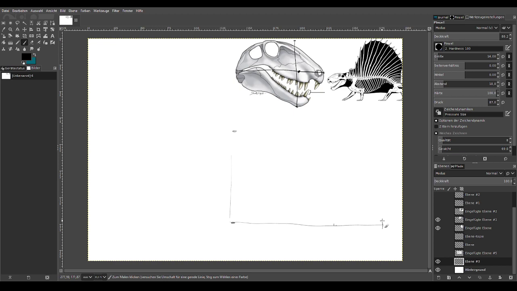This is not to make it completely photorealistic. So what do you do next? This is with upper and lower jaw combined, by the way. You look where is the highest point on this. Let's have a look where is the middle. The middle is roughly here, and the middle is just in front of the orbit. So you look at your lower length here, and you mark your middle, make a soft line to the front, and then you know where the highest point is. The highest point is also in this case the top of the orbit, and it is the front edge of the orbit, which is very helpful.